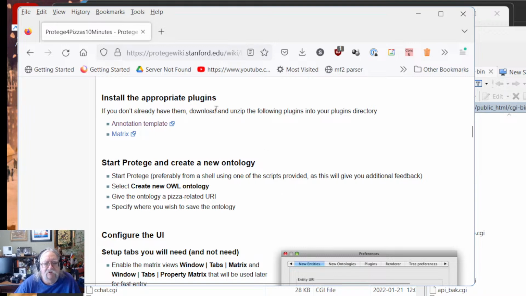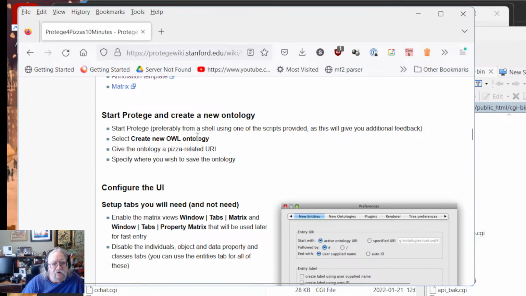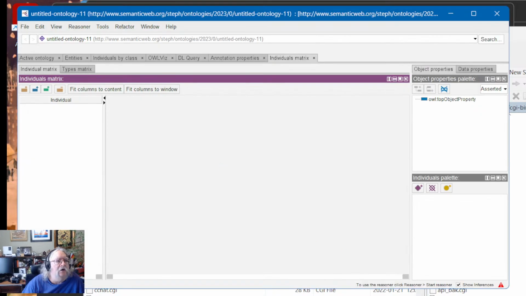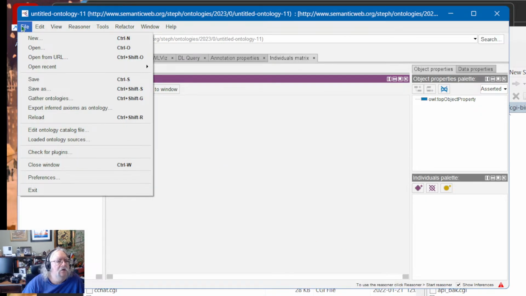If you don't have these, download and unzip the following plugins into your plugins directory. We did that. Start Protégé and create a new ontology. Okay, so start Protégé. We've done that. Select create new OWL ontology. Doesn't say where. Probably in file or edit. No, file.